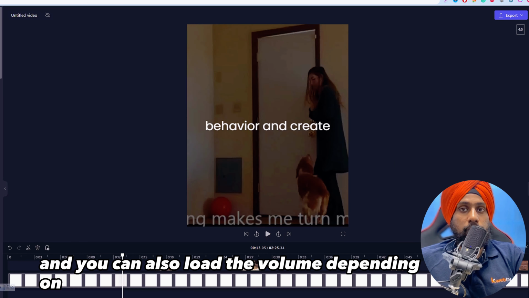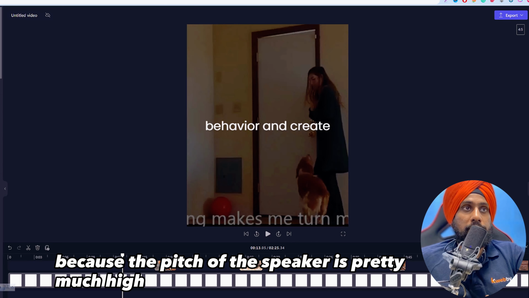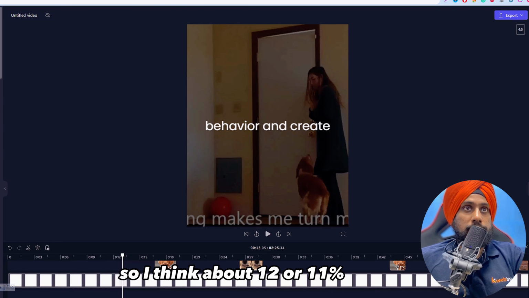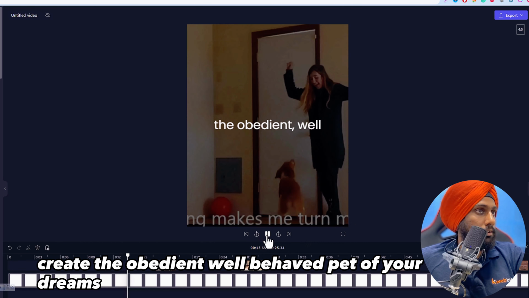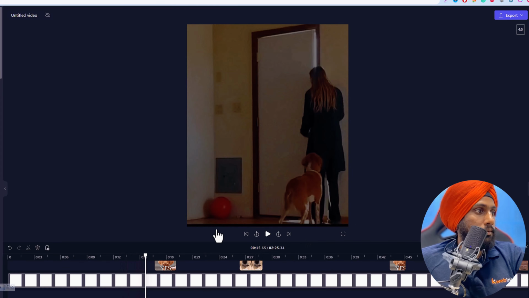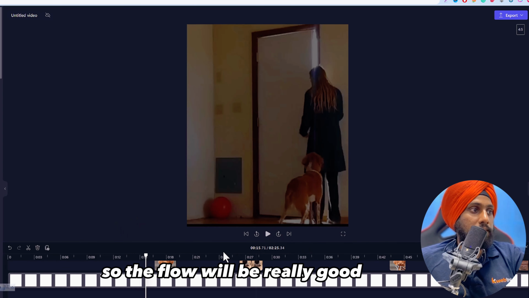And you can also lower the volume, because the pitch of the speaker is pretty high, so I think about 12 or 11% sounds great. Now it really looks great, so the flow will be really good.